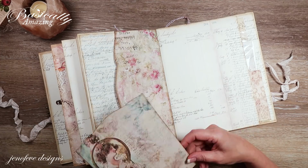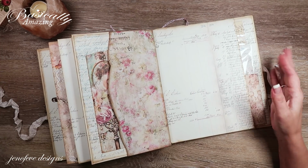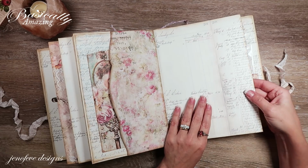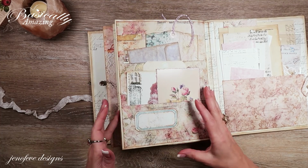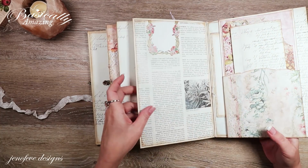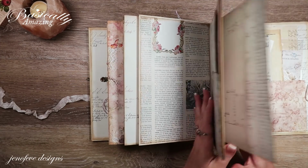But you see how well these decorative edges work with the scrap journal. Oh, I love both of them together. And then here's the back cover of that, or the back page of that. So there are two sections. There's this section that can be removed and this section that can be removed.